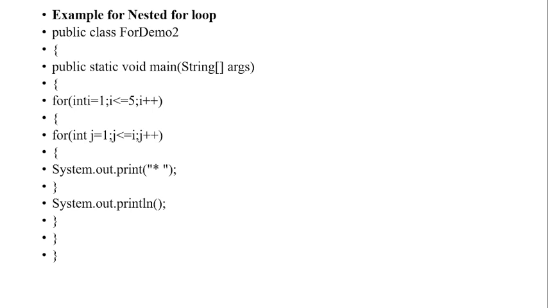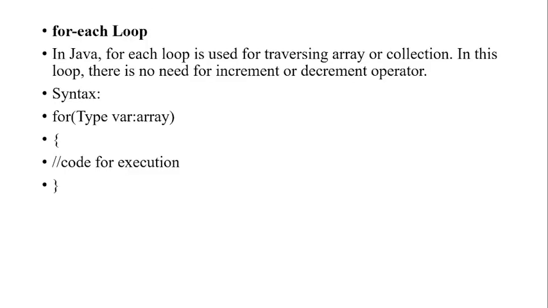This is the second example, for a nested for loop. We have already seen about the nested if statement, right? Two times the if conditions will be available. In a nested for loop, you can see here the for statement comes two times. First the condition will be checked: i = 1, 1 less than or equal to 5, it's true, it will come inside. Then the condition of j will be checked: j = 1, less than or equal to the i value. So i is 1 as well as j is 1, 1 equals 1, automatically true, and the statement will come inside. The star will be printed because System.out.println prints a star. How many times is it going to be printed? We can create a pattern with the help of this program.